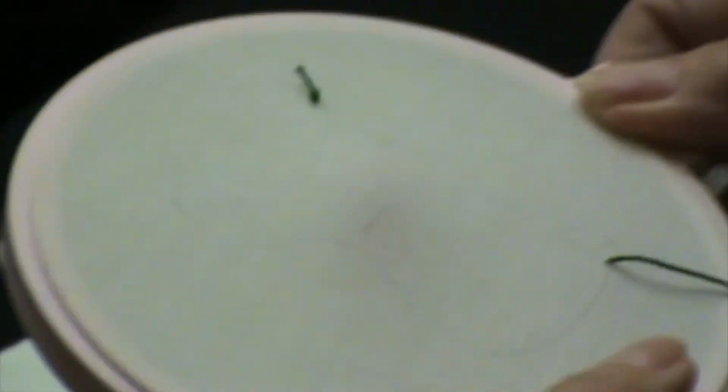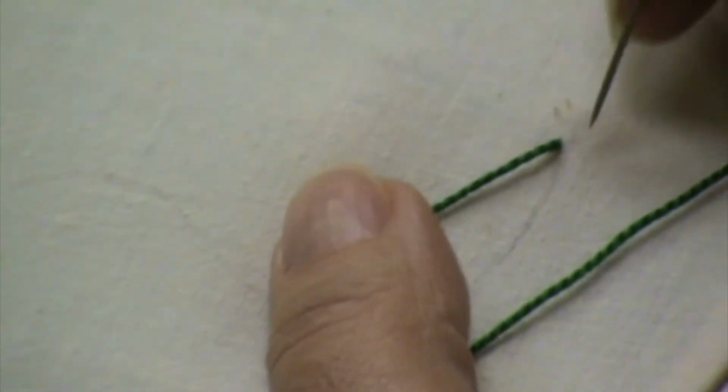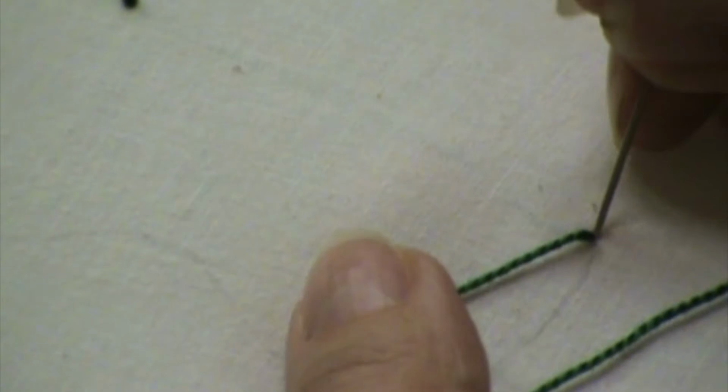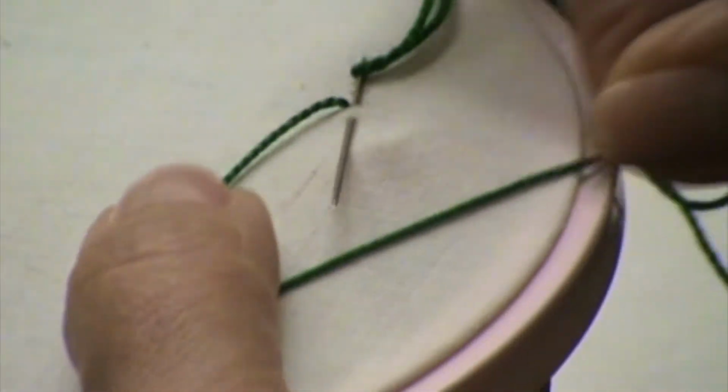And remember, this is a chain stitch. We first have to form that loop. So we create the loop. You see how I'm forming the loop with my thumb. Put the needle back into the fabric at the same point where it came out. And then bring our needle up, taking care that the loop is under our needle, and draw it through.